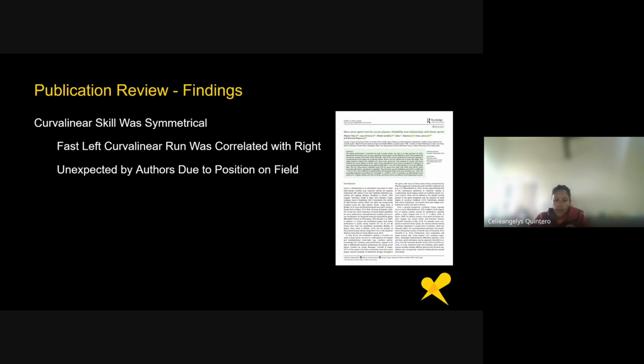But I will say that when I'm doing my functional testing, depending on the position, if it's a forward or a guard, let's say it's a shooting guard, I'll have the athlete coming off a screen, which could be kind of like a curve. But that would be mostly it. I don't really use it as training per se, if that makes sense.